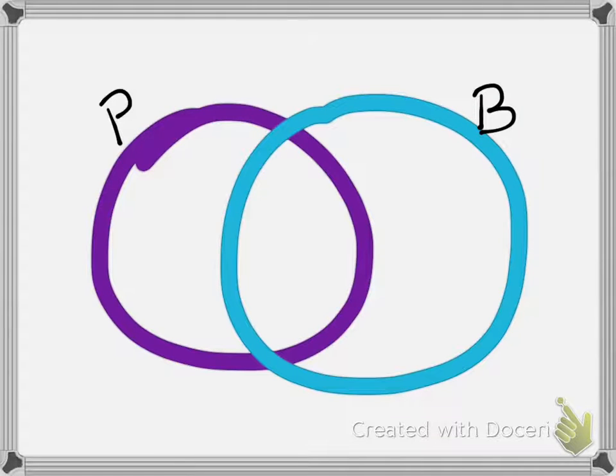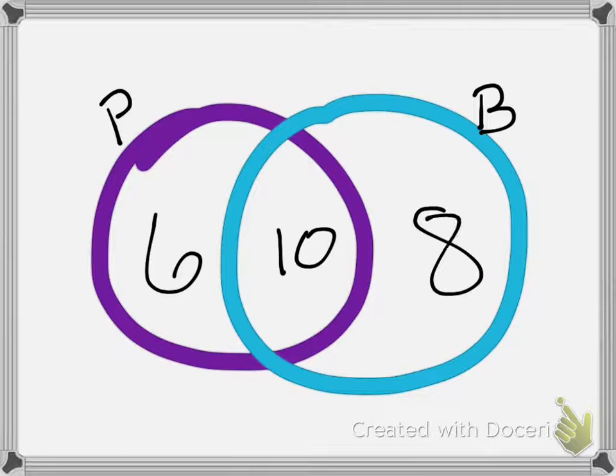So maybe we went around and there were 10 people who liked both of them. It's a good color. But there were only 6 people who said they liked purple but not blue. And if we put a number here, we have to think about what this 8 means. Well, there were 8 people who said they liked blue but didn't like purple. And maybe there's a few people outside of those circles who didn't like either of those colors. They like purple, blue, not good colors at all.